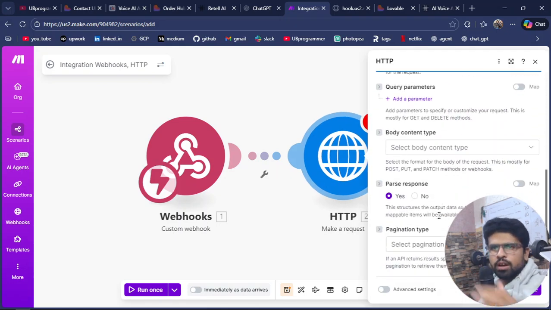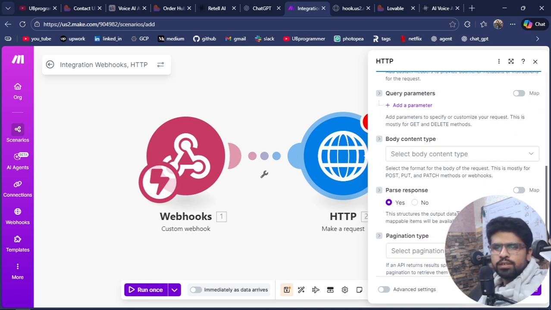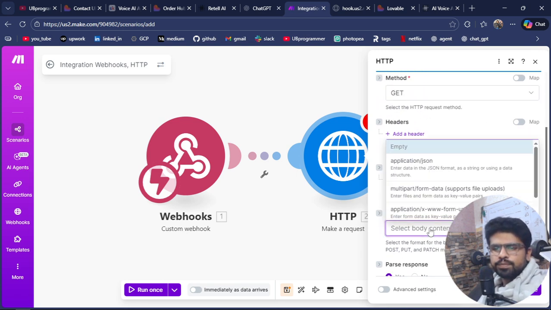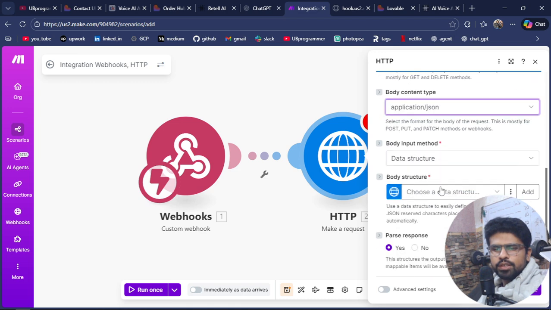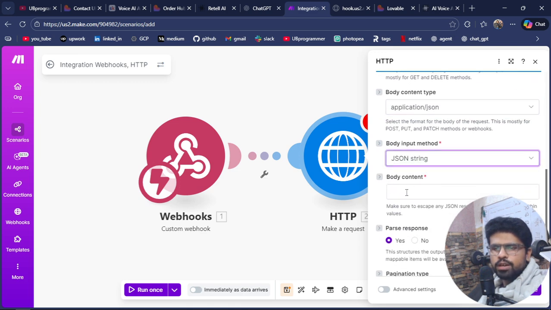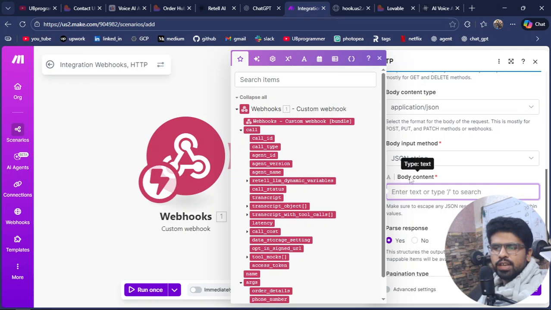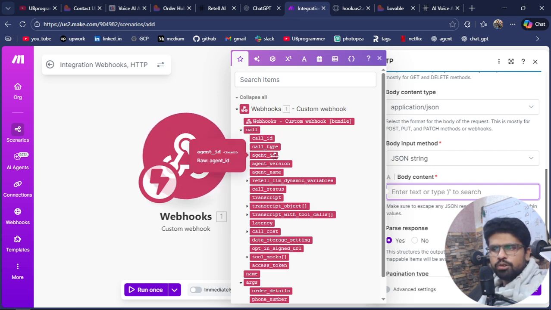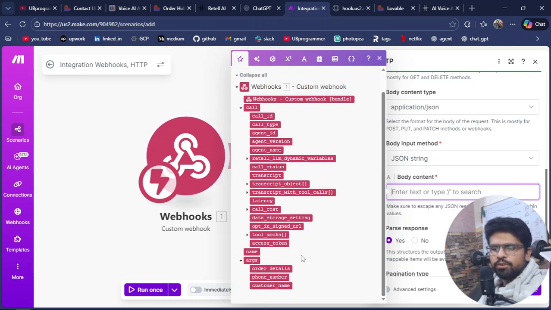I will show you the other scenario now, but I just want to show the data. So if we see in the body content, I can use all of this data now, and Retell sends you a lot of data, like the transcription, the call ID, all the tools it used.